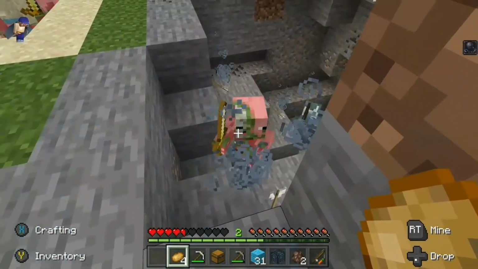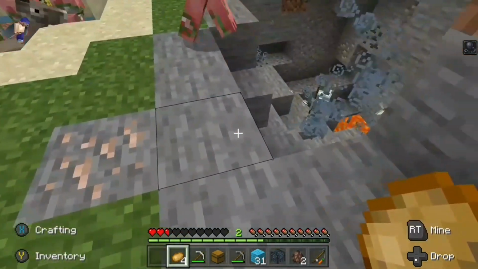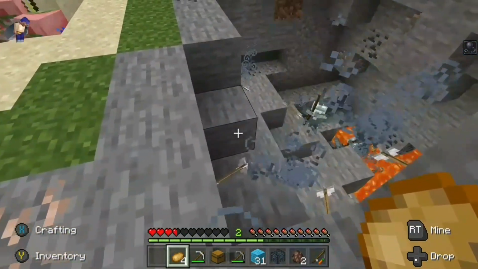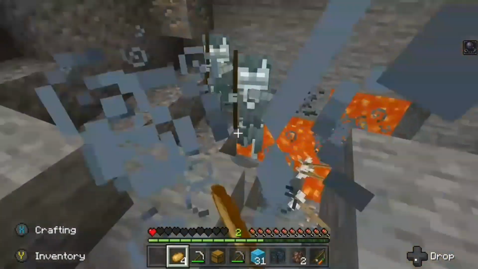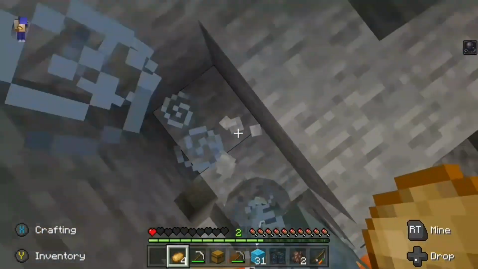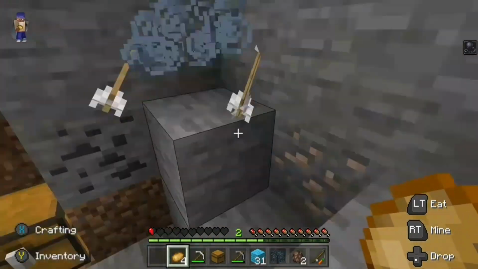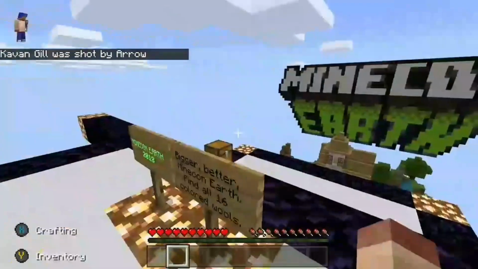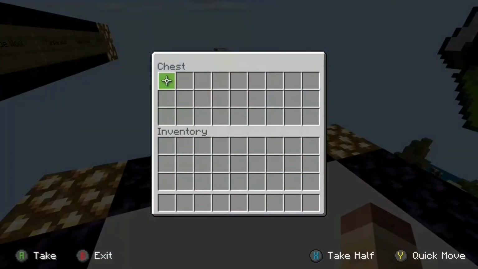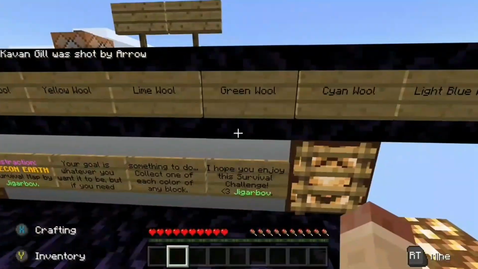The arrow has slowness. Wait, are there two of them? No. You both shall die. No, I'm on 1 heart. No, I'm on half a heart. No. No. I was shot by a dang arrow.